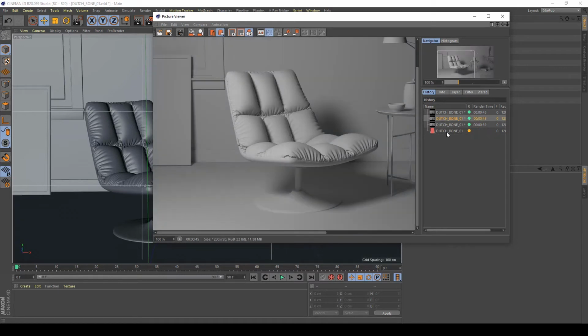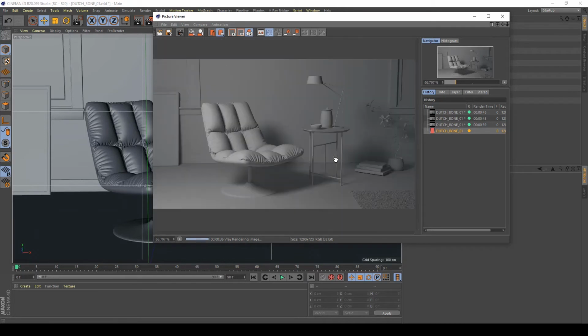I really like this kind of effect, so I think the only thing we are going to do now is to create a little bit of bouncing light on this area. I think with a simple plane it's good to create this effect, and I think it's important to increase a bit the exposure of this scene.